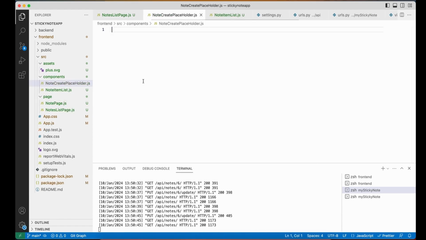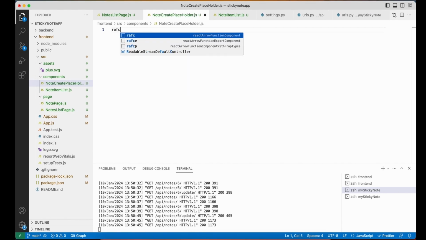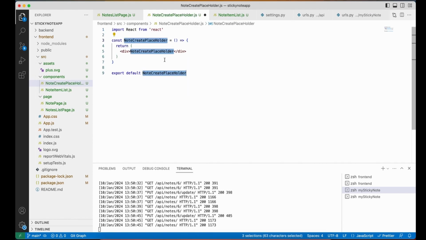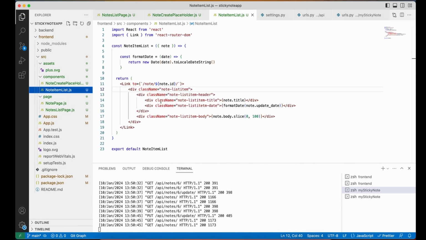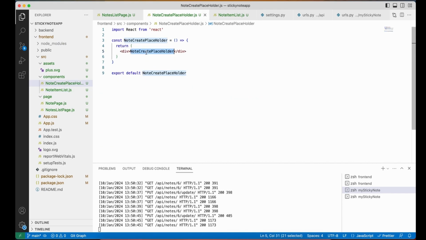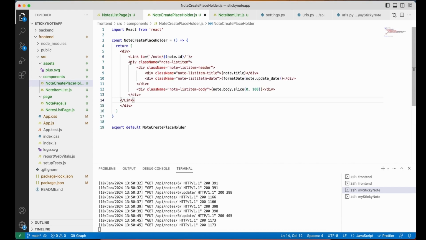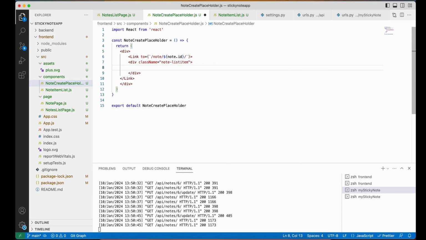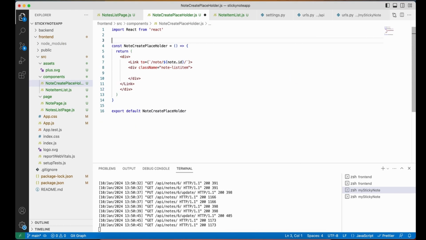Let's create a component. I just want to copy everything inside node item list. And then I want to get rid of the extra lines. I don't need them.